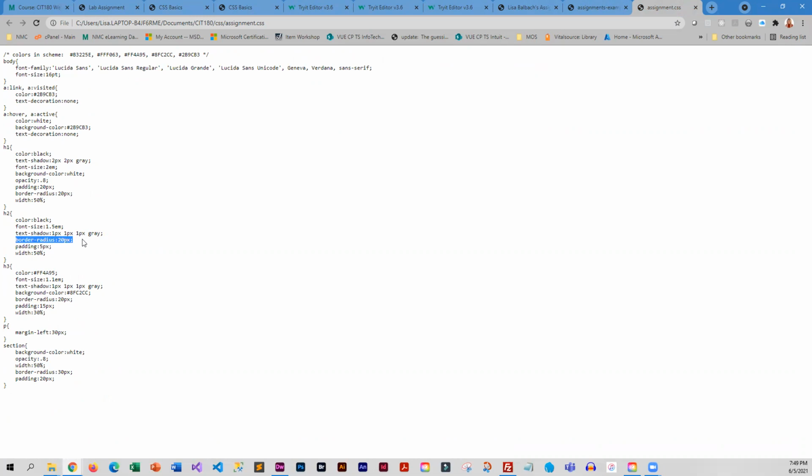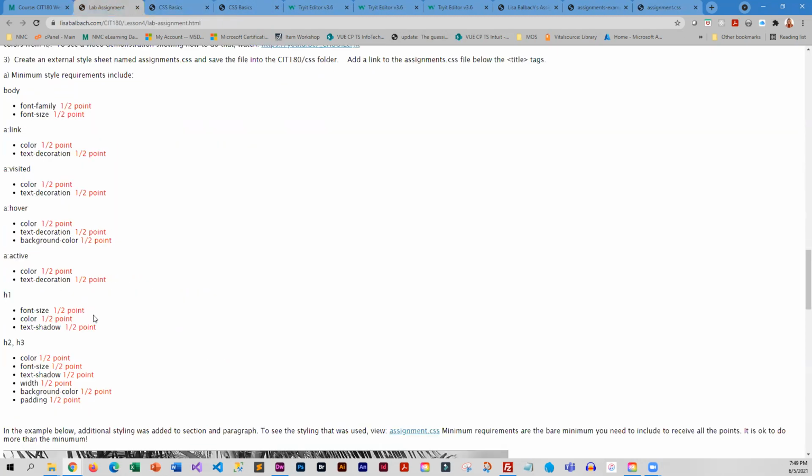To get the rounded corners, I used something called border radius, which I really like. I added a little text shadow. So I did a little extra with the CSS. You can see I put a little left margin in. So yeah, by all means, if you want a little bit more, that is perfectly fine.